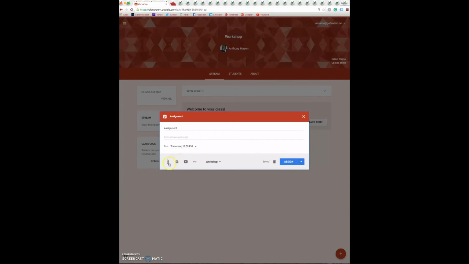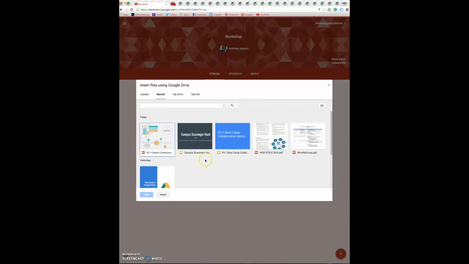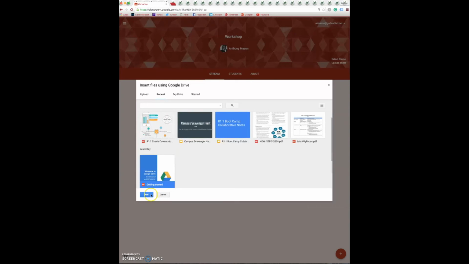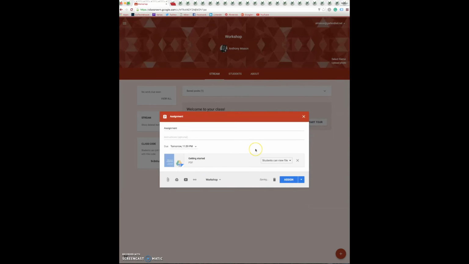When I create an assignment, I can add an attachment with this paperclip here from my desktop or anywhere on my computer. I can add assignments from my Google Drive. This is my favorite option for adding docs to assign to my students, or slides, or sheets, or any of my Google Docs. I can assign YouTube videos, and I can just link to any website that I want. I'm going to go ahead and just link a doc that's in my drive currently. And it's just a random PDF. I'm just going to add that there.